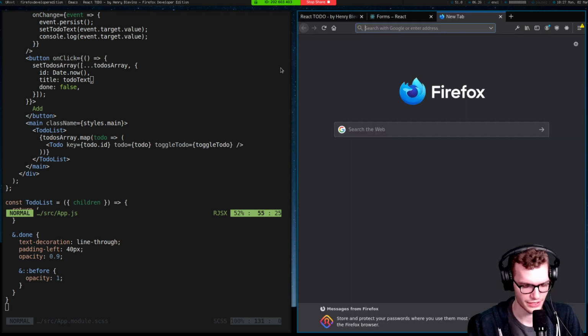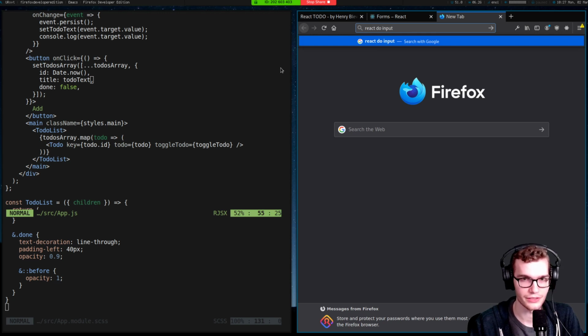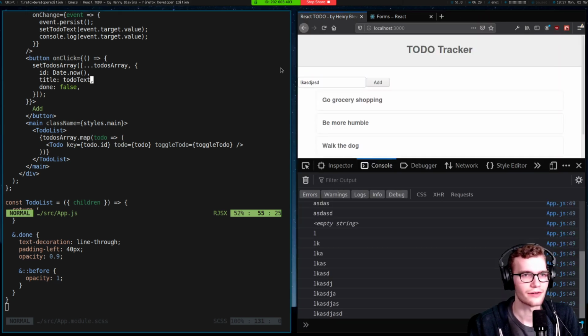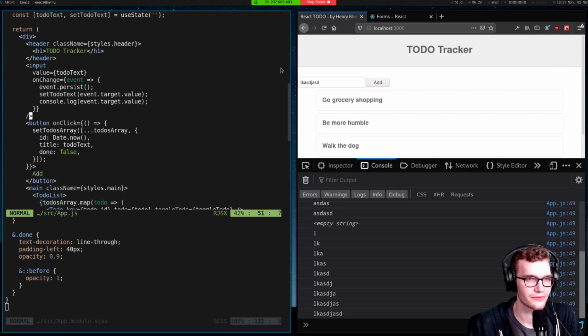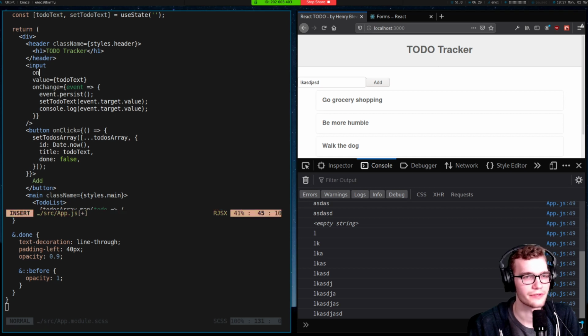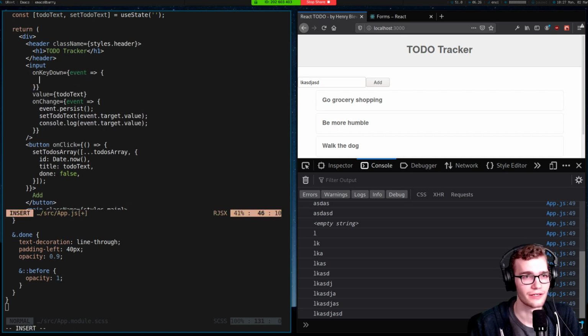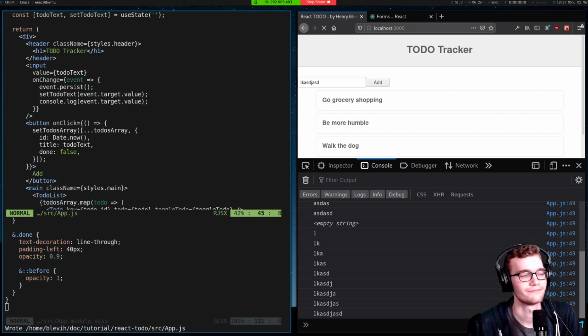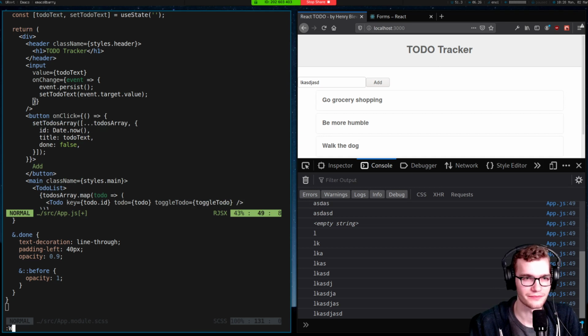So I can go ahead and Google React, do input on enter, and I'll find a very helpful Stack Overflow answer that's going to say, oh, there's another event listener we can have called onKeyDown, right? And this will give me an event value, and you can do event.keyCode. And the one for enter is like 42 or something like that. Nope. We're not going to do that one.